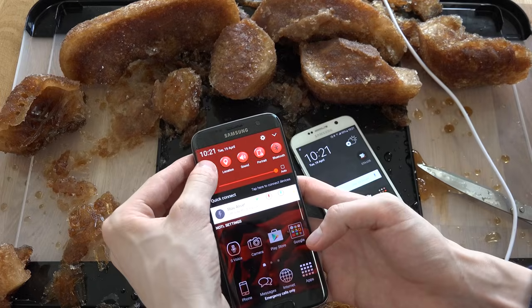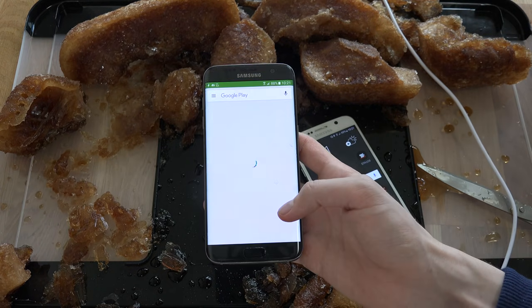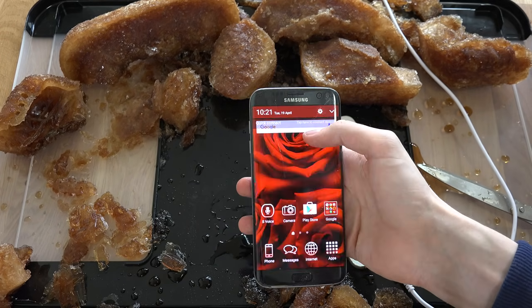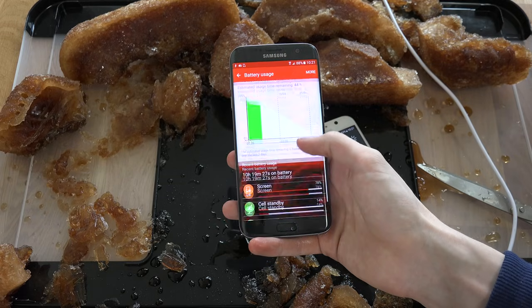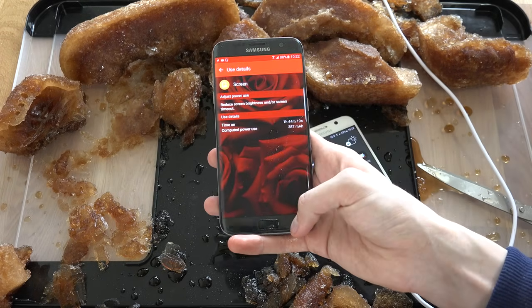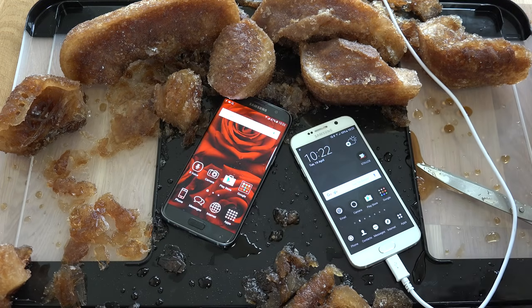I'm gonna see if Wi-Fi works on this one as well. Let it connect here and we'll see what happens. Connected! Yeah, there we go — it's up and running. Wow, still on 88%! Let's check battery usage. 10 hours, 90 minutes on battery — and it's been going well. The screen was on as well, which is insane. Looks like we have an update here too. That's impressive. Quick little video checking that out — hopefully you enjoyed it and have an awesome day. Peace.